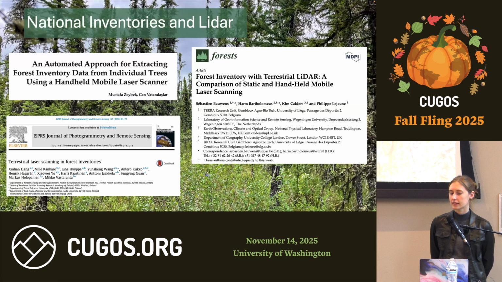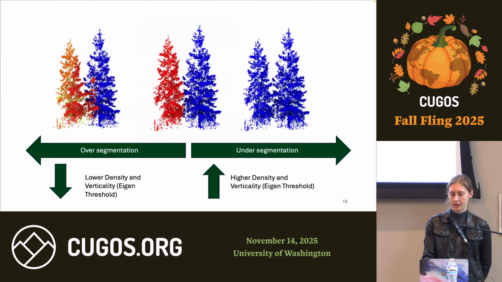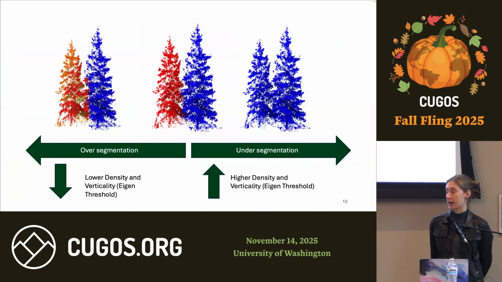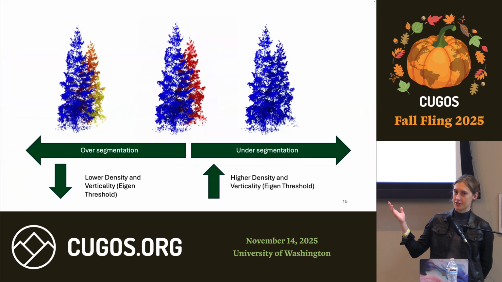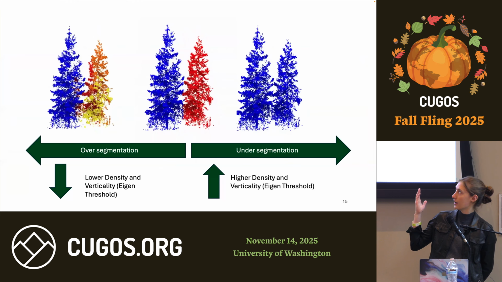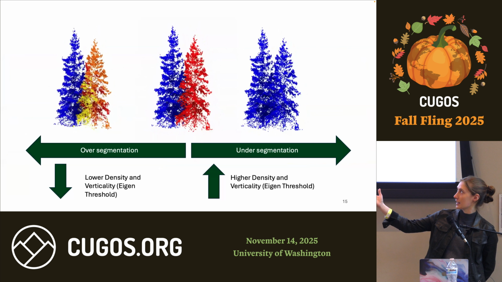All right, so using LiDAR and TLS specifically in forest inventory is a fairly hot topic, and it's being investigated not just in the US, but in many countries as well. And so it's becoming a lot more common, and we're kind of looking at a future where this sort of technology is being used in forest monitoring. We've seen a lot of improvements, especially in things that I've spent a lot of time doing, like tree segmentation. Here you can see an over-segmented and an under-segmented tree, and our perfectly segmented tree in the middle.